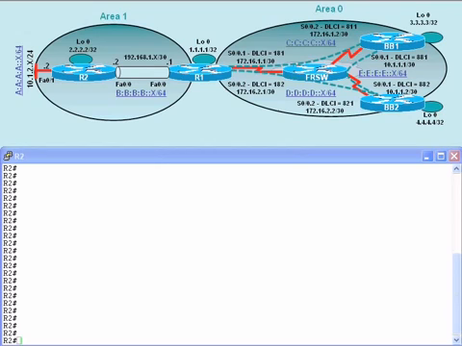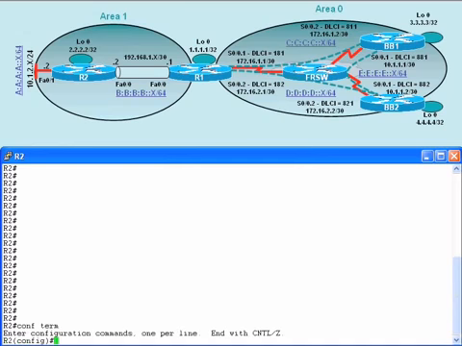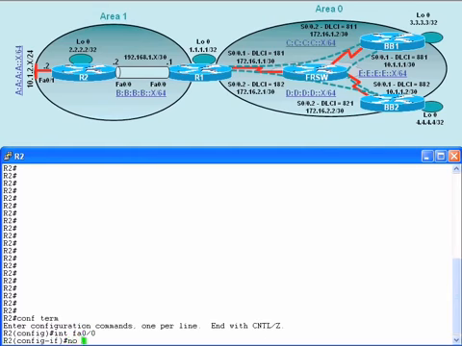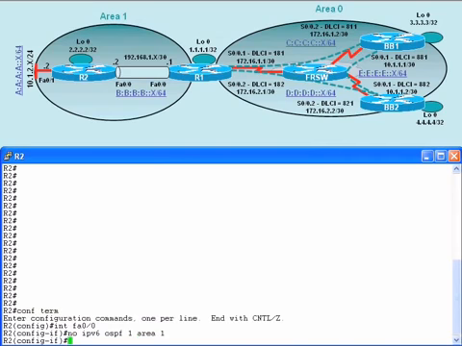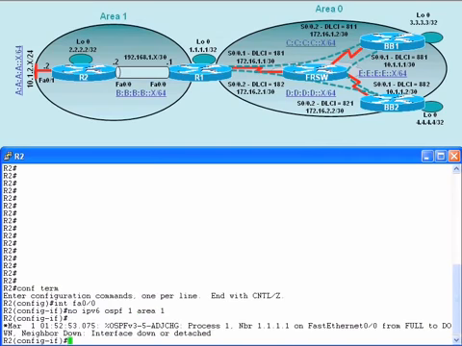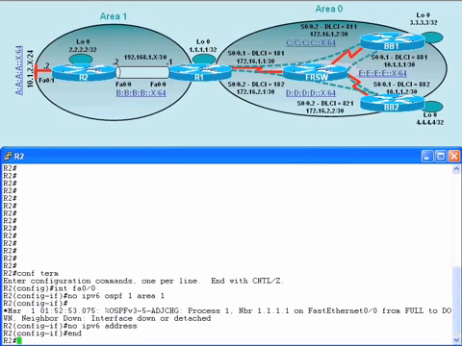Let's begin by removing our IPv6 configs on router R2. On router R2, let's go into global configuration mode, and we'll go into interface configuration mode for Fast Ethernet 0/0, and let's say no ipv6 ospf 1 area 1. We'll negate that command that we gave in the previous lab. Let's also remove its IP version 6 IP address. We simply say no ipv6 address, and we're done with our configuration on R2.